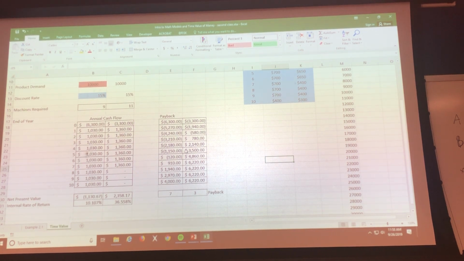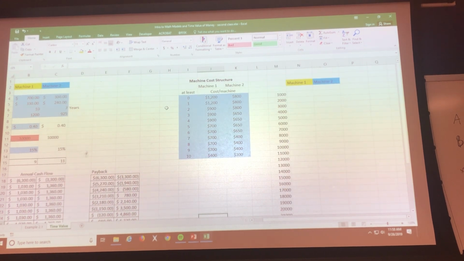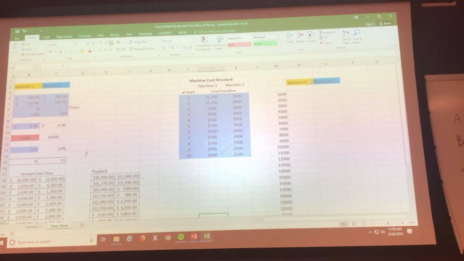So I have put together an area, and it's not already on here, so I'll just tell you how to real quickly do this. I've put together an area where we're gonna do a data table for what if analysis. And what we're gonna look at is, what if we're off on demand? What if demand is not 10,000 units? Because demand is one of those things that you might have wrong. You might predict and it's not the way you want. So over here, in A103, I just copied these headings, machine 1, machine 2, and just pasted them over here.